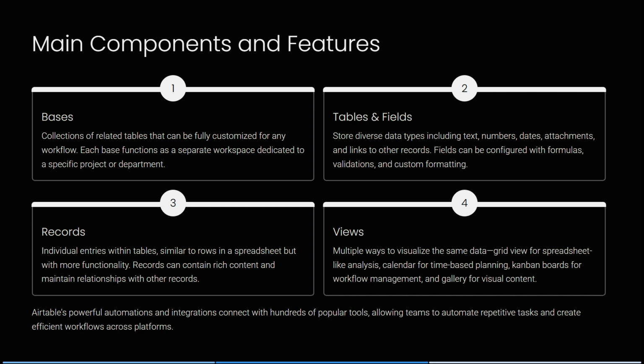It has individual entries within tables, which are similar to the rows in a spreadsheet, but with, of course, more functionality. Your records can contain rich context, and they can also maintain relationships with other records. You have multiple ways to visualize that same data as well. So you get a grid view for spreadsheet-like analysis, a calendar for time-based planning, and Kanban boards for workflow management, as well as a gallery for visual content.